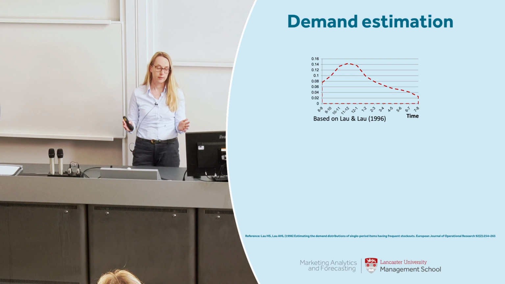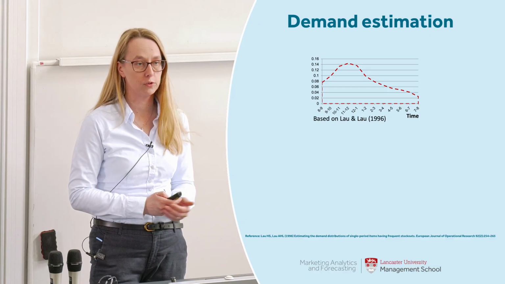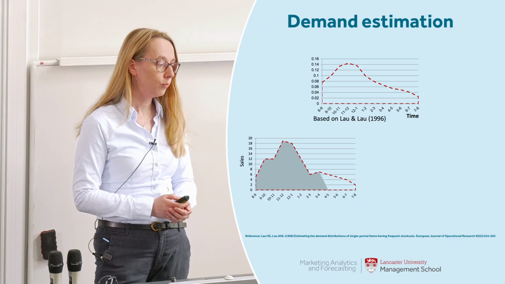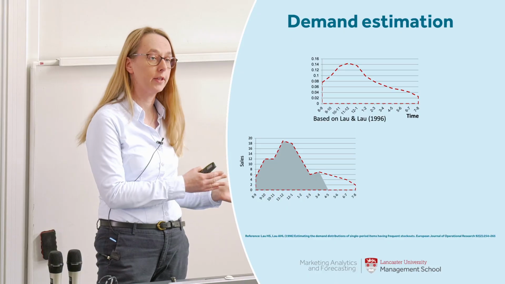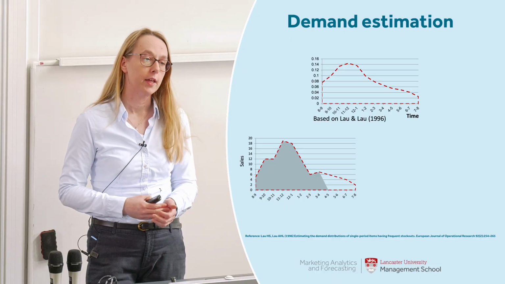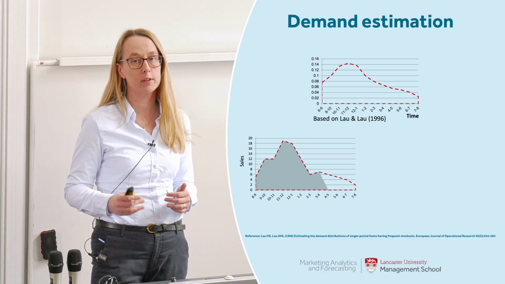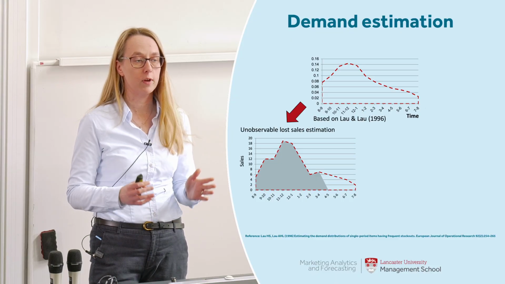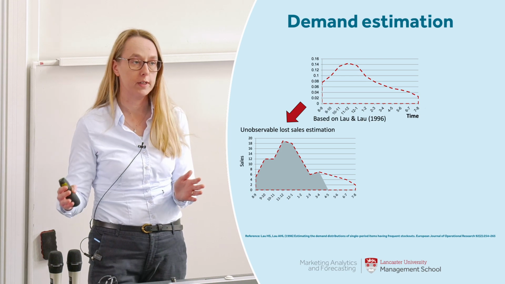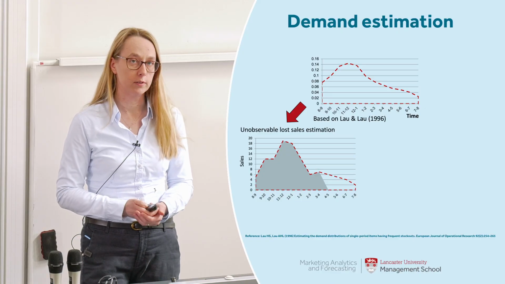So here you see a day from 8 a.m. to 8 p.m. and what the demand pattern looks like over time. Now assume we have a day where sales stop at a certain time during the day, and we think that there is a stock out. Now we can use that typical demand pattern to estimate the demand. So we're now adding those unobservable lost sales, so what we could previously not observe, in order to get an estimate of our demand.